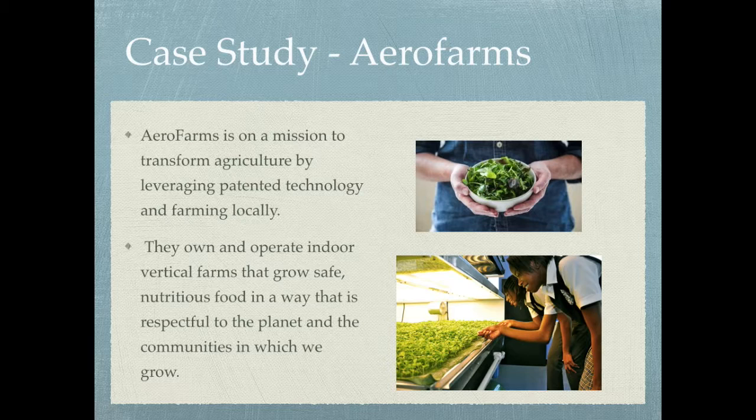So AeroFarms was started in 2004 by Ed Harwood, a former professor at Cornell School of Agriculture, and he developed the company's low waste, high yield growing system. So again, it's an aeroponic system, both soilless and sunless, and uses spray nutrient mist to grow plants, utilizing gallons of water to grow plants. Seeds are germinated on reusable sheets of fabric, which are stretched out over the horizontal trays and stacked vertically to fill the 69,000 square feet space in the warehouse.